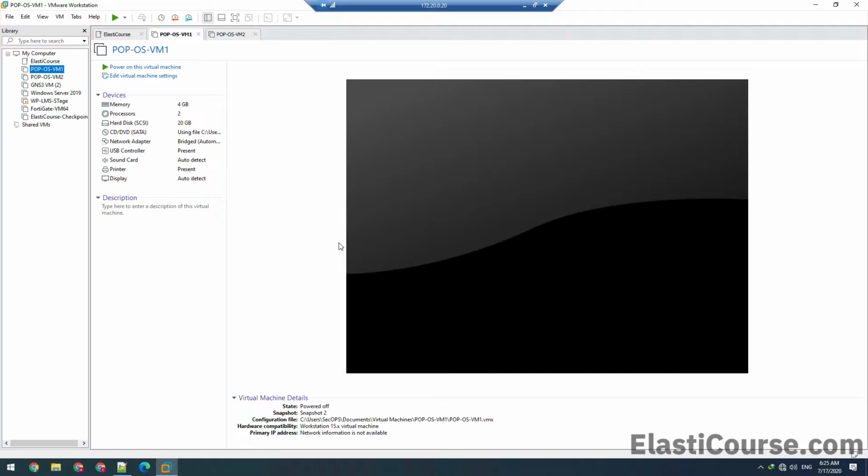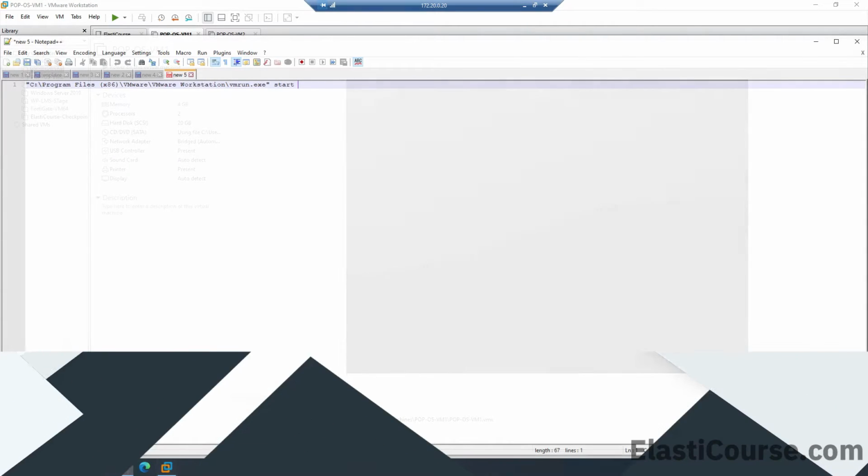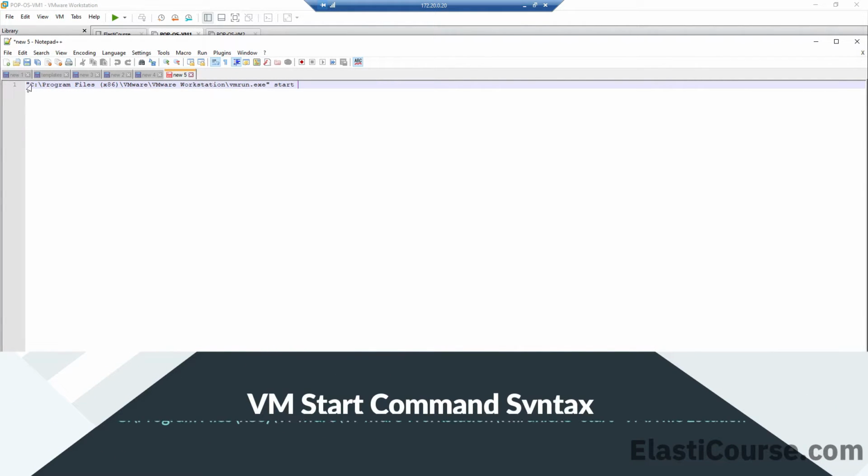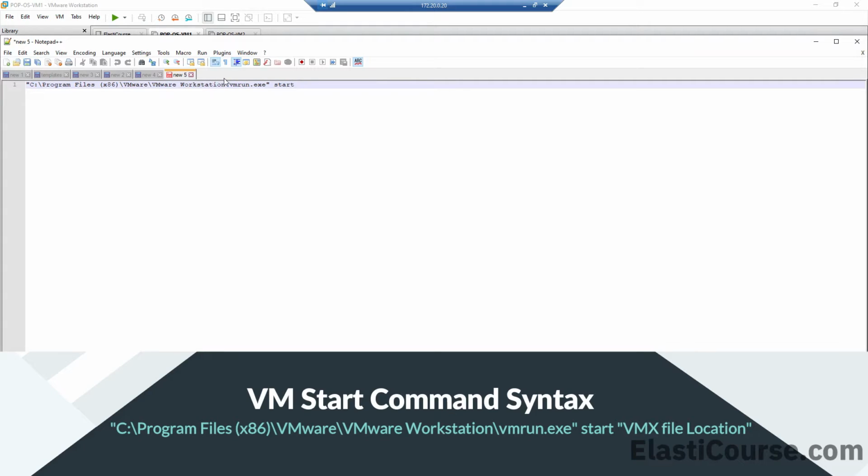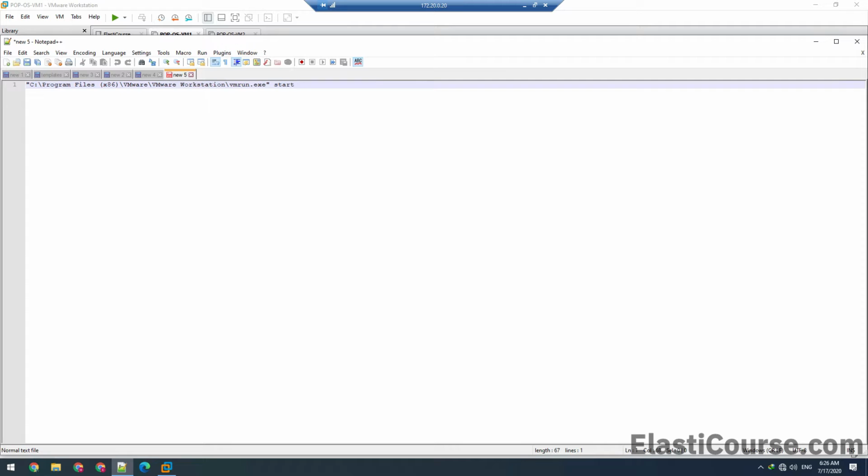There is a very easy way to script this and make it run with the Windows startup. Let's see how we can do it. Using a text file, all we need to do is to make a call to the VMware Workstation vmrun executable file. This file is responsible for making virtual machines run using the command start. Once we do this static word, we just need to define which virtual machine we are trying to run.